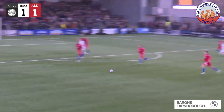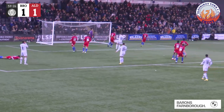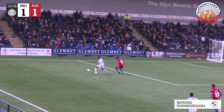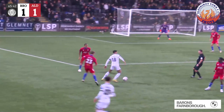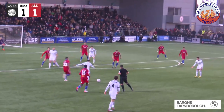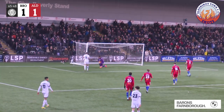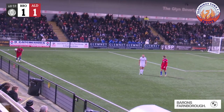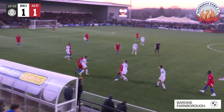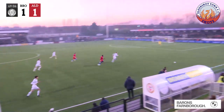Bromley on the attack but Aldershot have got themselves back very quickly. Bromley playing over to the left hand side, just inside the Aldershot half — the ball flashes across the goal. Bromley on the attack on the far side, Aldershot trying to close them down. He's winding up a shot — oh, he unleashed a heck of a shot! I think that was Dennis again. With a win under their belt today, they probably will not be too happy with a one-all draw against a team sitting 17th in the league.